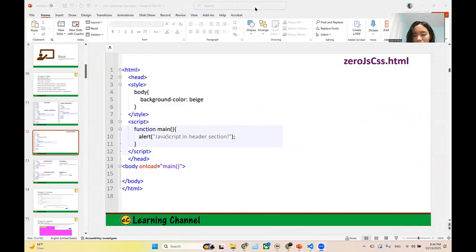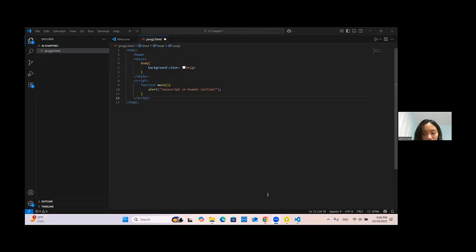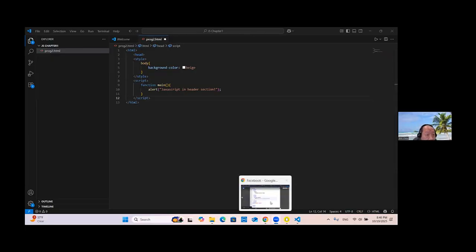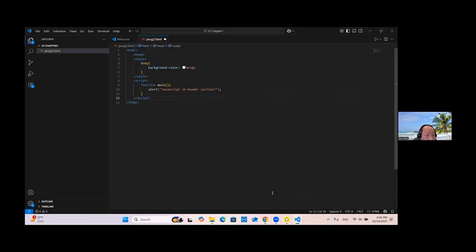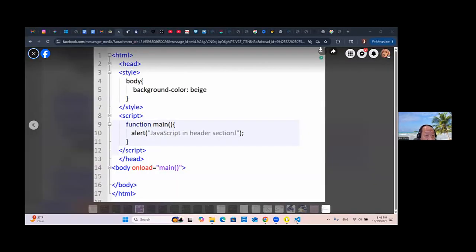Now, can you share your screen? Let me check where you are, okay? So your body is fine. You do not have the body section. So under the script, create a body section.